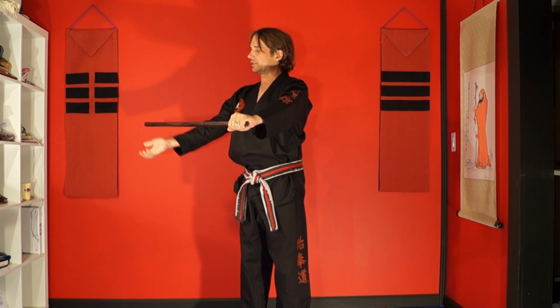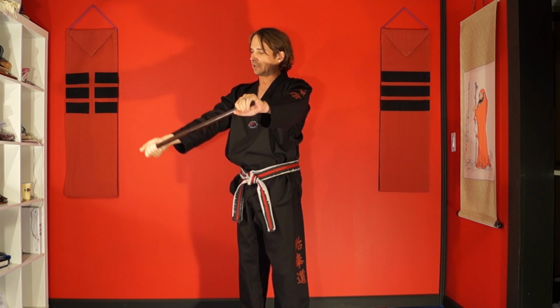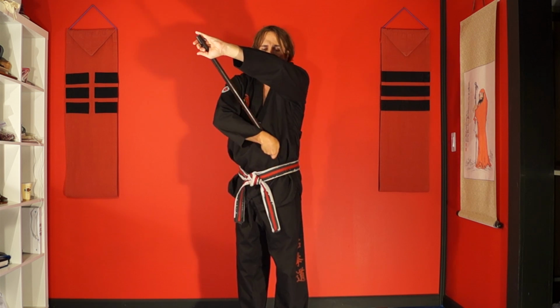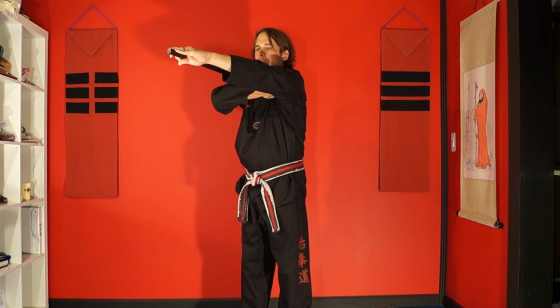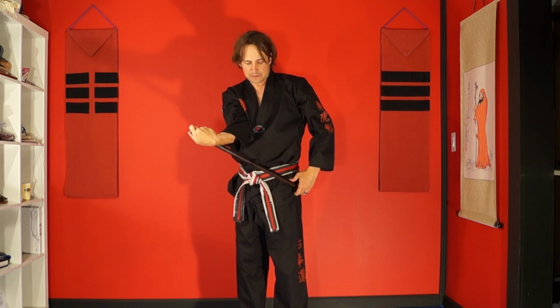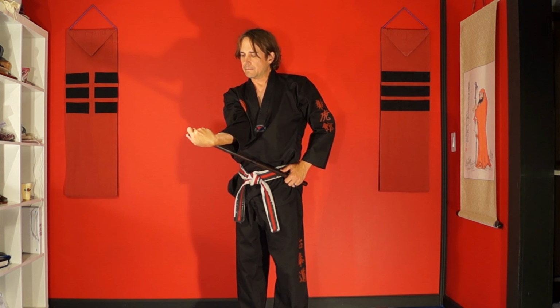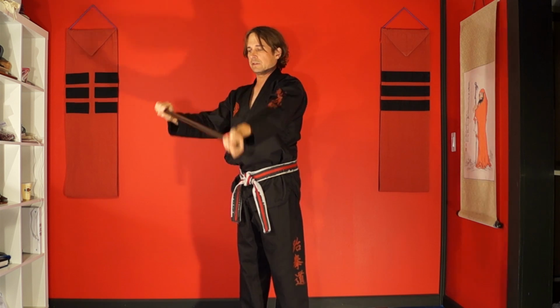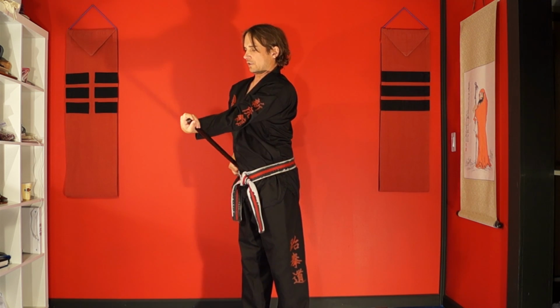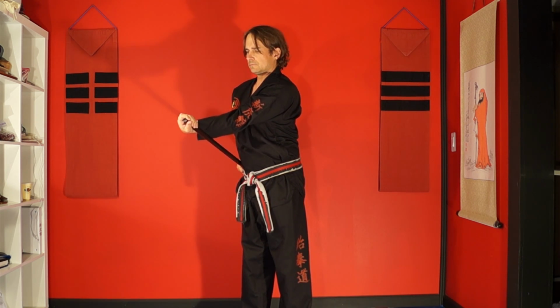Good. This time I'm going to switch back to the same position that I was before with my right hand up. This time, instead of coming up, I'm going to drop the stick down, bringing my hand right up along my body, right next to my other arm, so that the stick is really close to my wrist. Bringing this out on my center line again. This time, this end of the stick is going right to my hip, where my belt is, and back. And the same thing on the other side, not up this time, but down, up close to my body. Bring the stick up to my belt. Hand should be on the center line. And back.